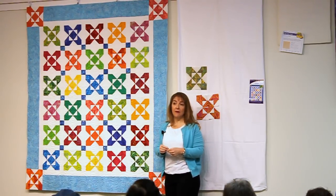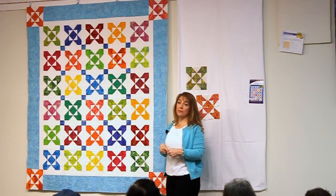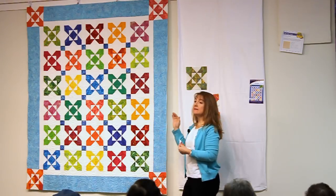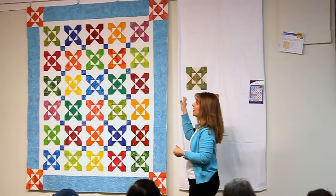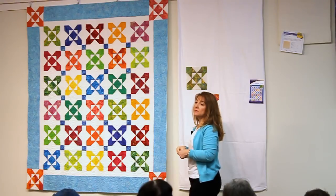Between each block, you have a sashing segment. It's the background fabric. So it goes block, sashing, block, sashing, block, sashing for the first row. The second row, also sashing, only it's horizontal now: sashing, cornerstone, sashing, cornerstone, sashing. Sew your blocks together by rows, then your sashing, then blocks, and then sashing. And then sew your rows together to get the center of your quilt.